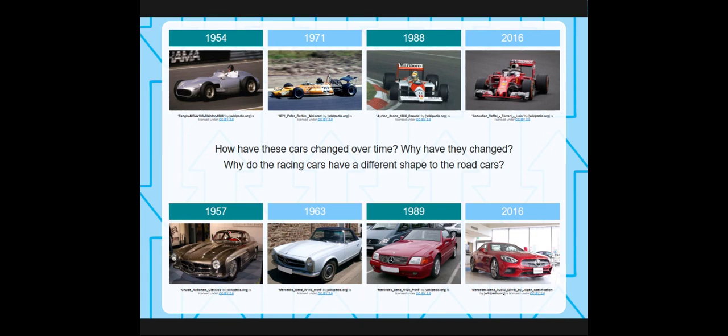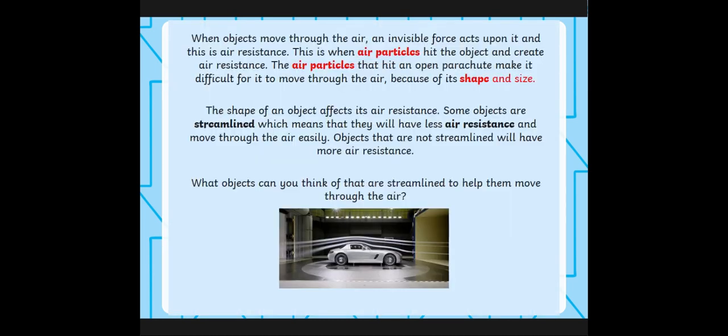In these pictures you can see many cars, but these cars look different than these cars. These cars, they are clearly race cars. Why is there a difference between normal cars and racing cars? The difference is that with the racing car, we need to decrease the air resistance as much as possible to make it as fast as possible, like here.